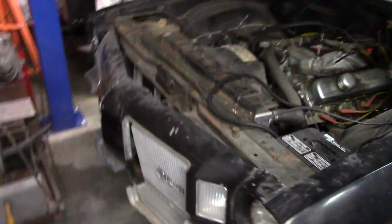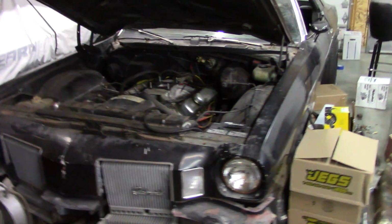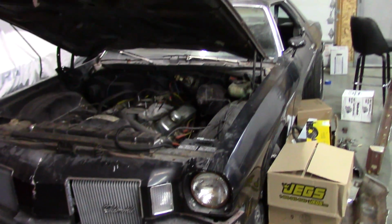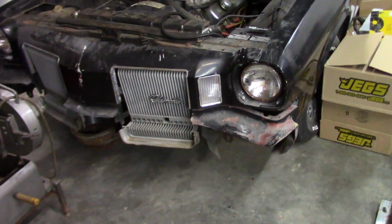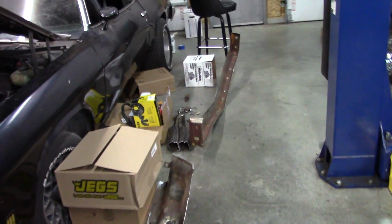I had a few of these cars. You can see the carb is off right now. We're using that on the Javelin. We actually have a different carb on the Javelin. The goal here is to get this car back on the road. So the first thing we have to do is put a bumper on it and then get the carb on it. And we're deep in a bumper rebuild already.